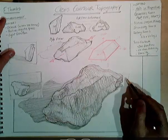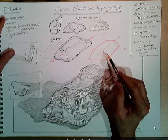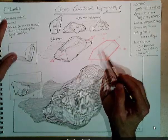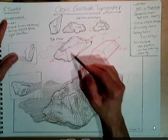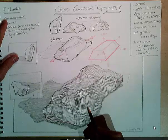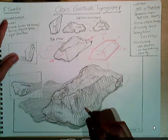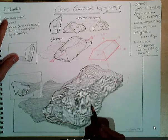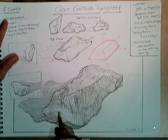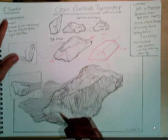So once you've got this, it's wise to find raised spots and valleys and to mark those in terms of the directionality of where you're going to be going with the cross contour. So, for instance, here, I marked a line going along here, which made it so that when I came down here, I knew when to turn down, because that's a downward facing plane. So that was a ridge line right there. Right here, similar thing. Right there, I came down and then could turn and then turn again.